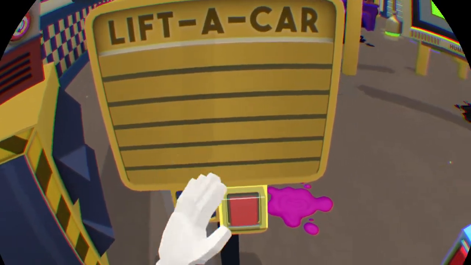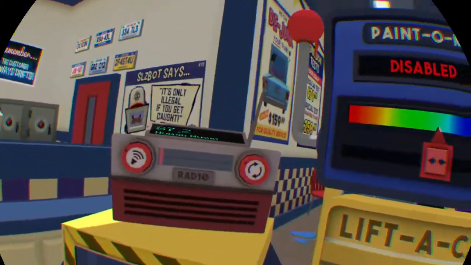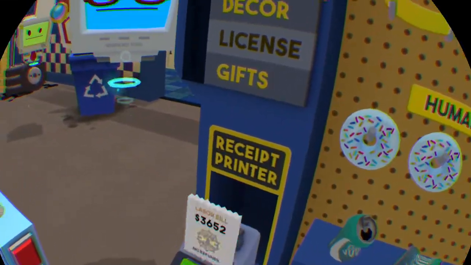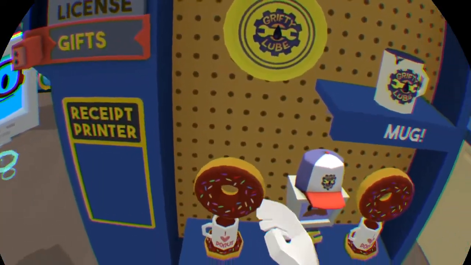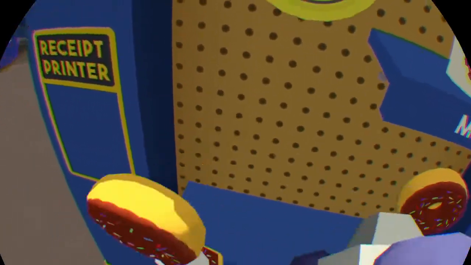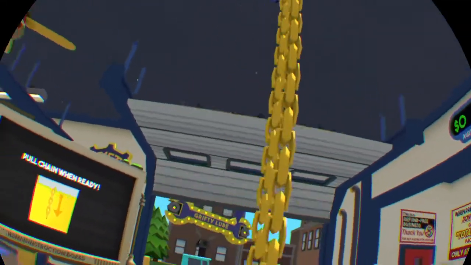Drop car. It's right here. Here you go. Cool. Gifts. Thank you, human. I'll get this taken care of right away. Very good, human. But we're just getting started. The world of auto mechanic has so much more to offer. Shut up.